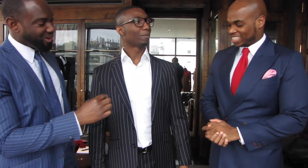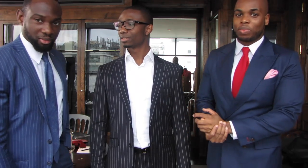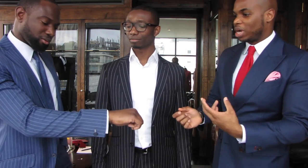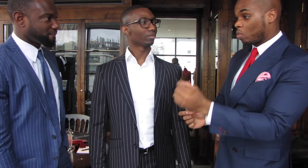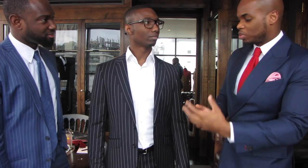First thing I noticed when he took out the suit was the boldness of the stripes. I was like, whoa, now I understand. Joshua was wearing a pinstripe suit, but his is very much thinner, so even though they're wide, they're lighter. When it comes to bolder pinstripes, you've got to really think about what's going to match with it. So we've got a few suggestions.